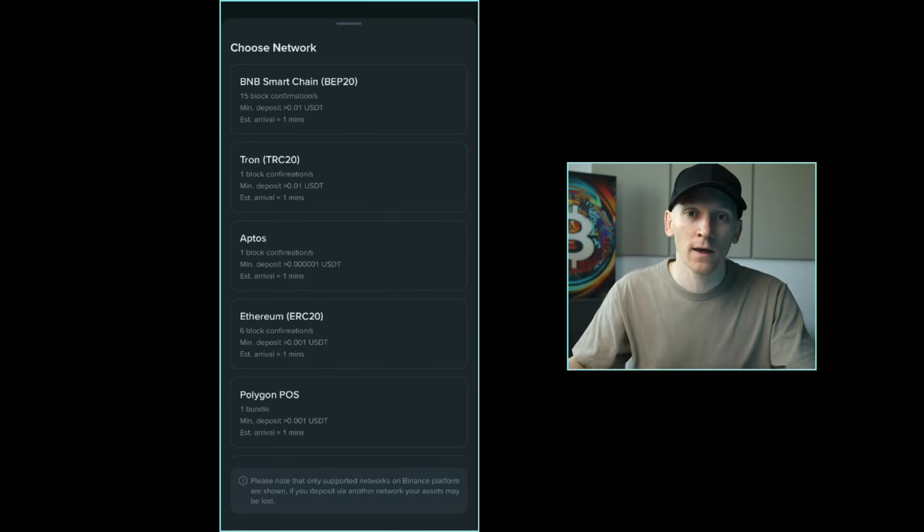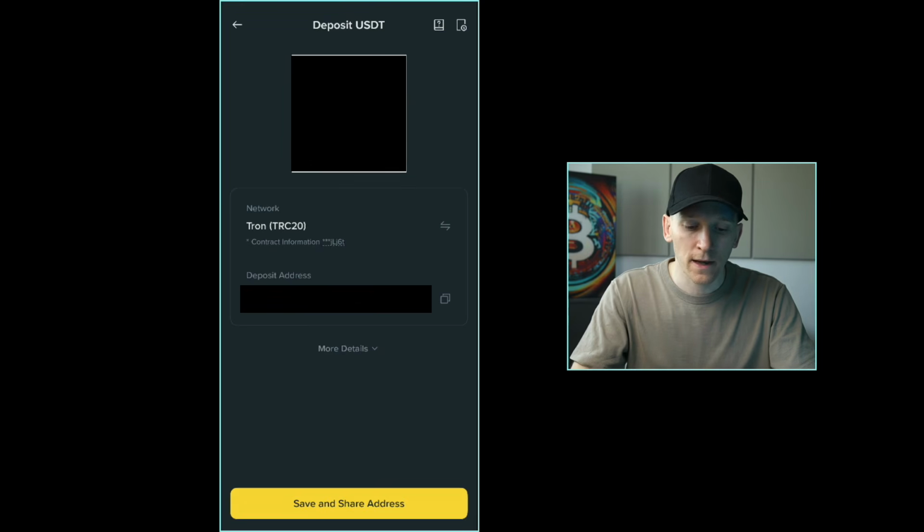If you have USDT in a wallet and you know it's on a specific blockchain and you'll be sending it from that blockchain, you have to deposit it on that same blockchain in Binance, and you have to get the correct wallet address. So for example, if I had USDT on the Tron network, you can find that wallet address. It's the second one down, Tron TRC20. Click this. That is a completely different wallet address.